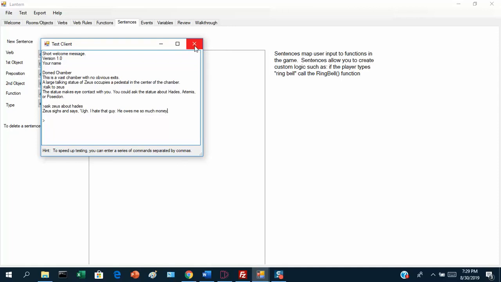It's not particularly elaborate. It kind of breaks down. The purpose of having the talk to Zeus, where he gives you the list of conversation topics, is because how would you know? You'd have to blindly guess at words. You know, ask Zeus about Mount Olympus. Ask what? I don't know the verb ask Zeus about. All right, I'm not sure. Did I forget a space? Ask Zeus about Mount Olympus. It's going to say, I don't recognize the word mount. Right, so that's why the stuff's got to be in the dictionary.